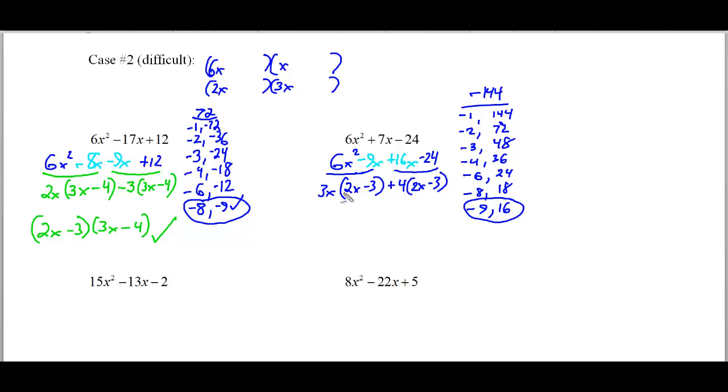So when I have these matched parentheses, I know I did the problem right. I have my 2x minus 3 in one set of parentheses, and the other set of parentheses is 3x plus 4. This is showing you that I can do these in either order. You'll notice that here the 3x plus 4 is second versus the 2x minus 3. Since multiplication is commutative, you can do them in any order.